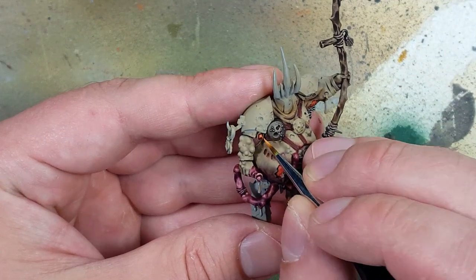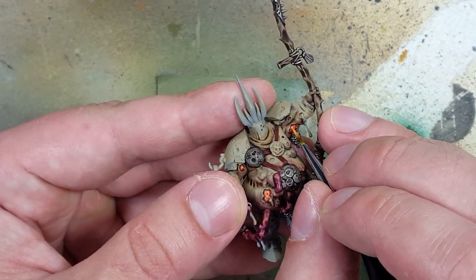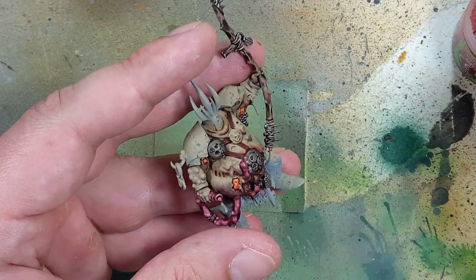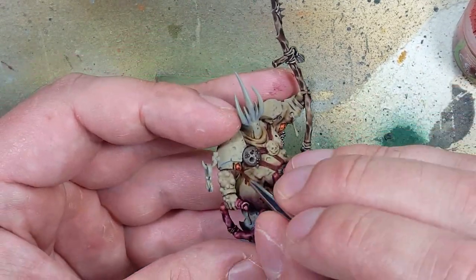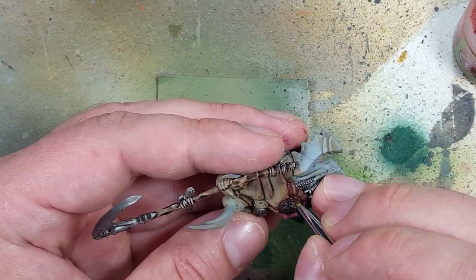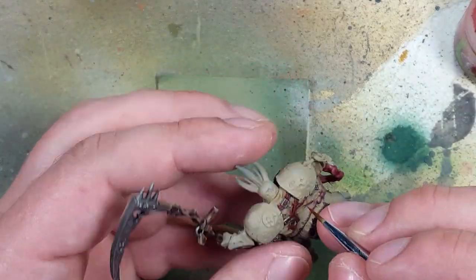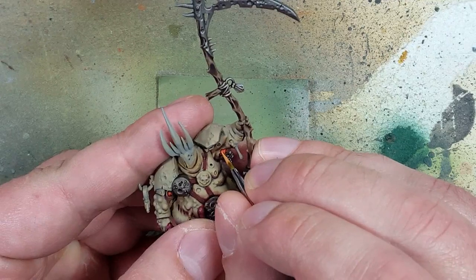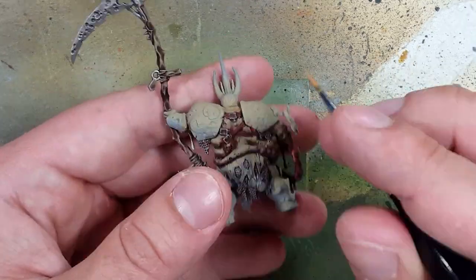Upon finishing that, we will go back with Bestigor Flesh and highlight the fat deposits themselves. Then we will go back with Fugan Orange again and cover it all. We will also use the Fugan Orange on several areas of the bruising and the sores, or where the metal is pushed in, just for more added color on the skin. Then we will do a final highlight with another layer of Bestigor Flesh on the most raised areas of the fat deposits.